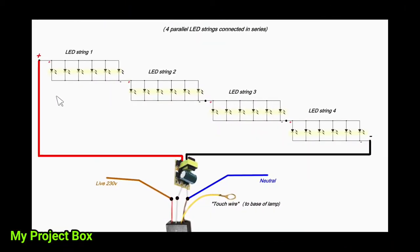What we have is these LED strings here. So this is one string, and we have 4 sets of them. As you buy the LED strings, they're a bunch of LEDs in parallel. I bought a 100 LED string, which I've chopped into 4 pieces. And this symbolizes one string, where there's positive and negative on the string. I've got a positive on one side, and because it's all paralleled up here, the negative is paralleled at the bottom here. So there's a negative here. And then it's connected to the positive of the next string.